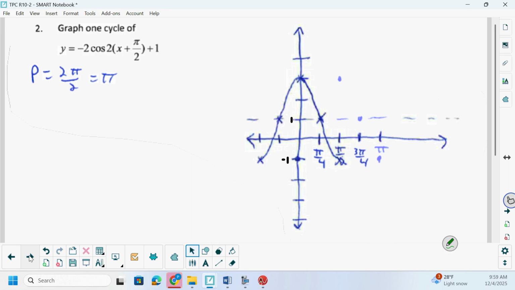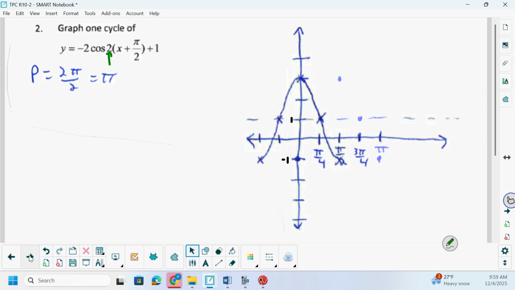All right, in our next one, first do your period. Period equals 2 pi divided by the frequency. Frequency here is 2, we get pi. So you wanted to put 4 tick marks. The fourth mark was a pi. The middle one was half that, pi divided by 2. Then half that for the first one, pi divided by 4. And then count by that, 1 pi over 4, 2 pi over 4. So the third one is 3 pi over 4.